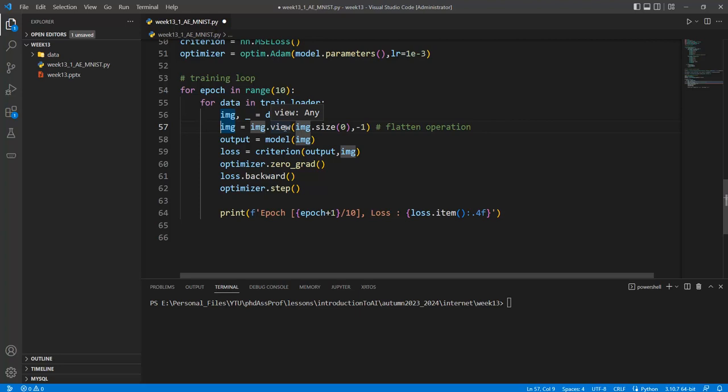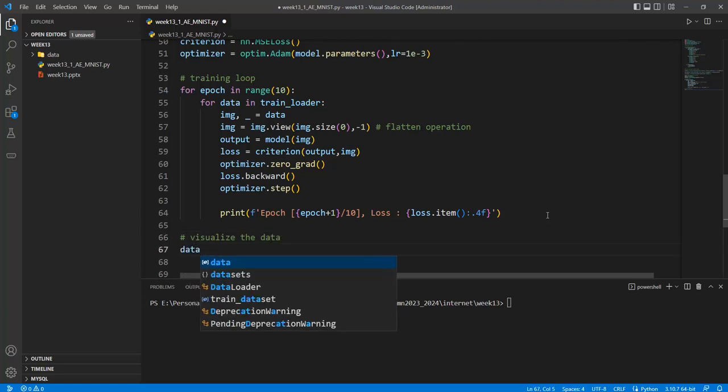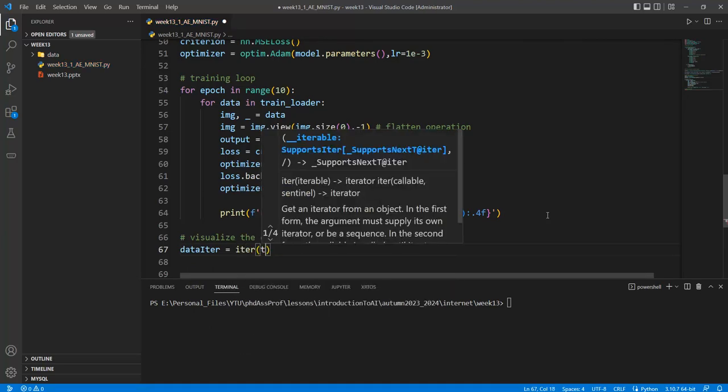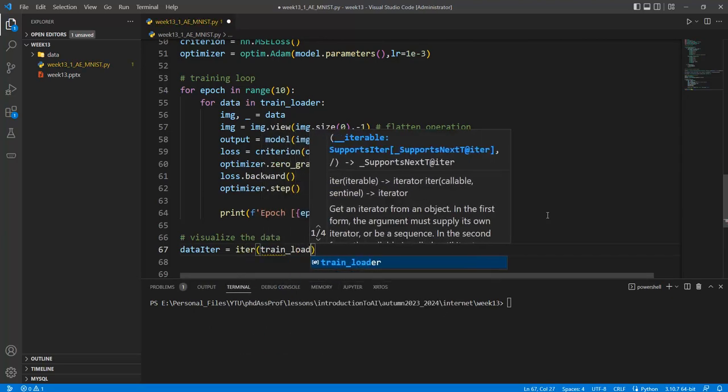Okay, because in this case, just see that, let us visualize the data just now. data_iter is equal to iter of train_loader.